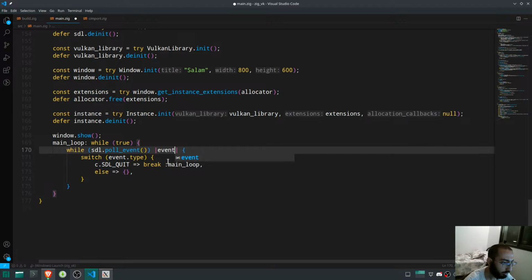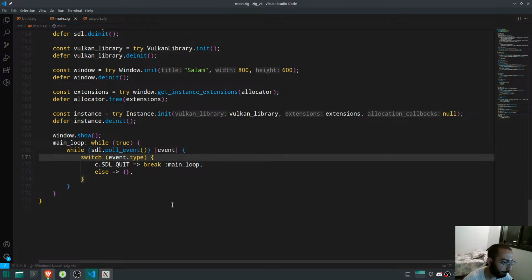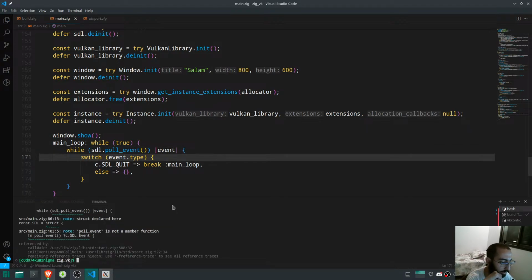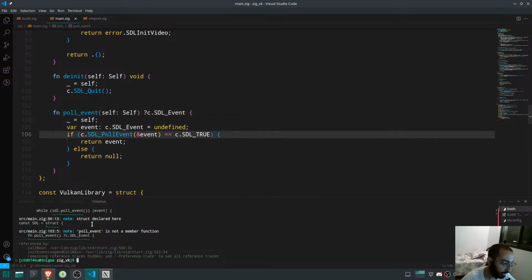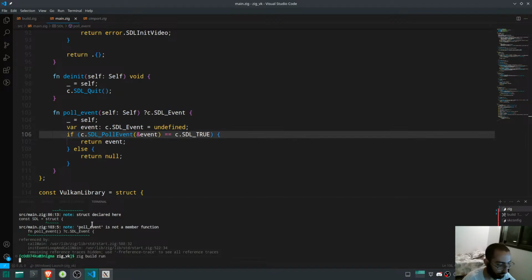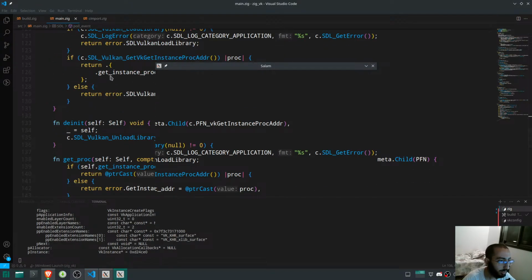Then here we get the event basically. Poll event is not a member function. Yeah, I've got to add the self there. An imaginary self, although we're not using that, at least not yet. And there you go.